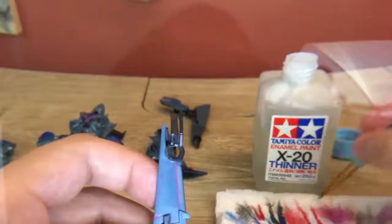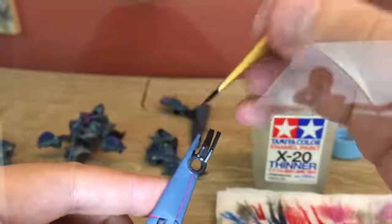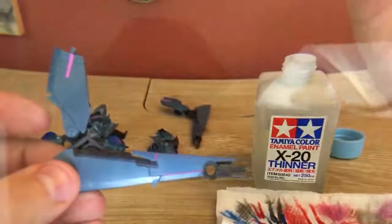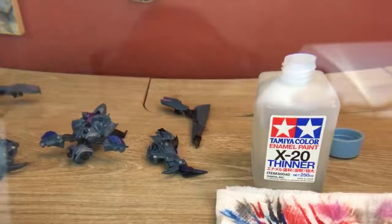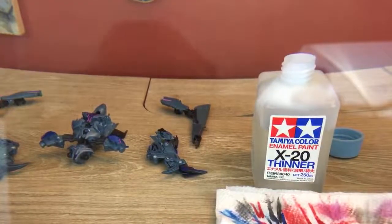I know this is probably not the most elegant technique, but it's the one I use. I know that there are people who use tape to mask off the sections that they're painting, and I've tried that, but I have a really hard time getting the tape to actually stay down. So I just end up doing it this way because it's easier for me. Not saying it's easy or the best way, but it's easier for me.